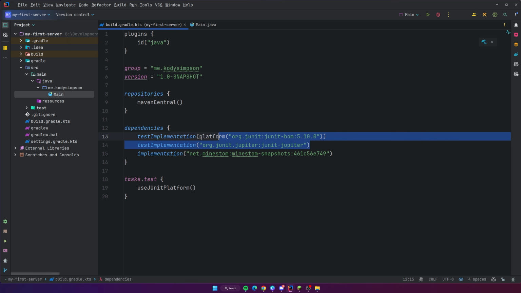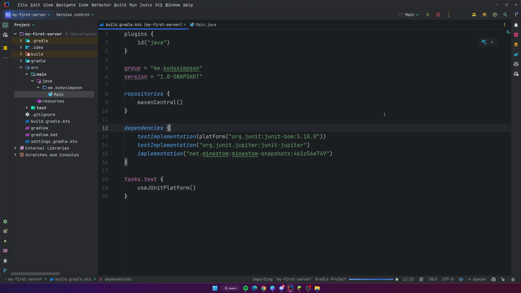You could pretty much just ignore these or remove them. I'm just going to leave it because I added it there. I don't really see a problem with that, just for this very basic project that we're doing here. So once you have changed your Gradle file in any capacity, make sure you click the button here at the top right. This will just reload everything and re-import any new dependencies or anything like that, okay?